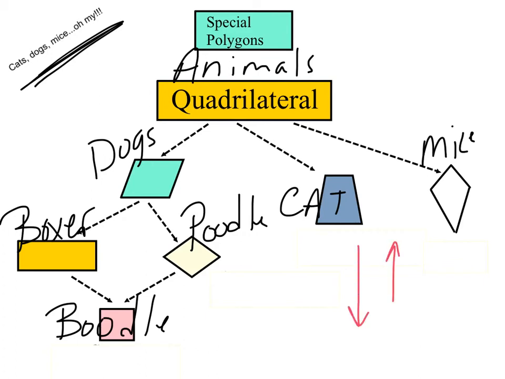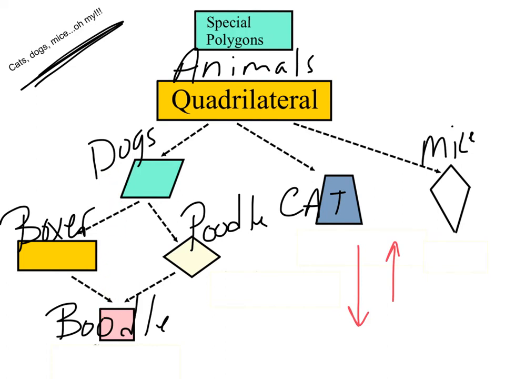So just a couple things. This is where it gets a little confusing, so you've got to really pay attention to the question and what they're doing. We can say that every boodle is an animal. Well, if I look at this, a boodle is here, and it's under animals, so that would be correct. I can say every dog is an animal. So I'd start here and go here. Every dog is a boodle. So that means that I'm going from here to here.